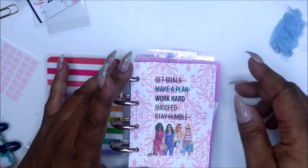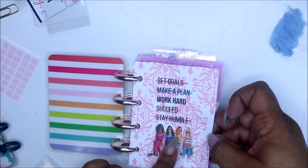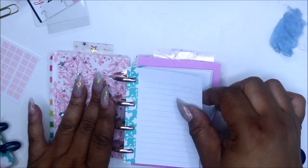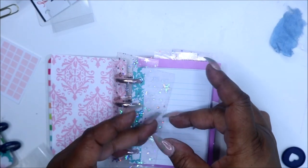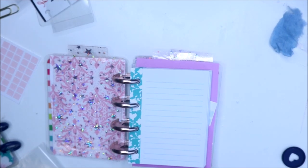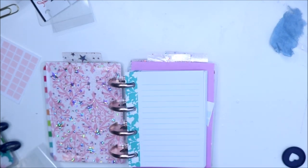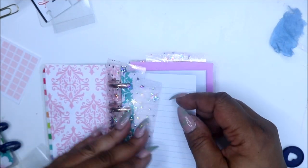It says set goals, make a plan, work hard, succeed, stay humble. And then we have the wrong one girls. I was going to kind of color them in, but I'm just going to leave them like they are. And then this will be her first tab. I got the feeling I need to put something kind of behind this. I'm going to leave it for now.